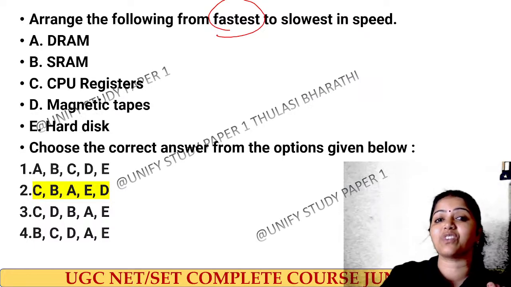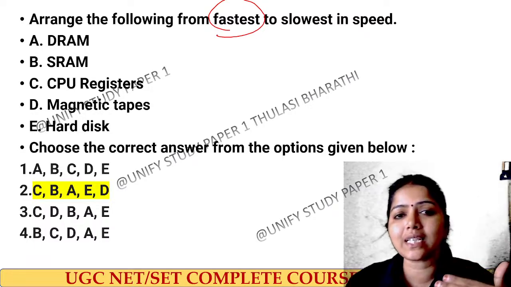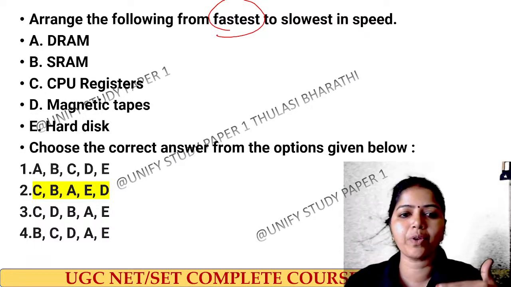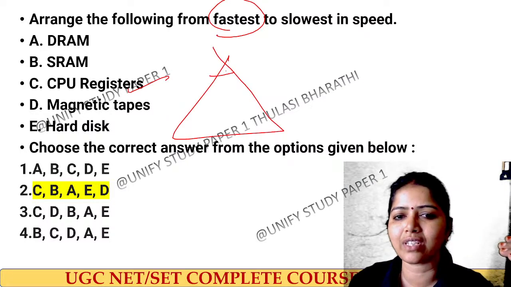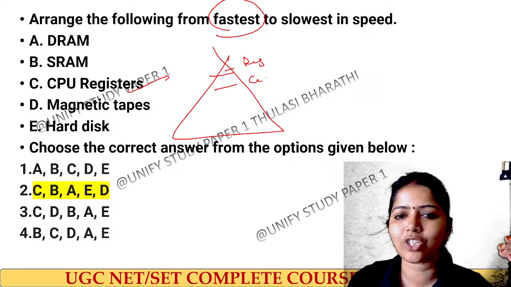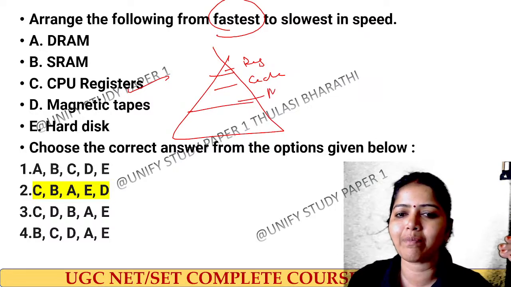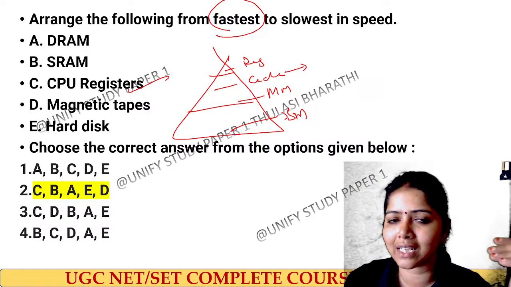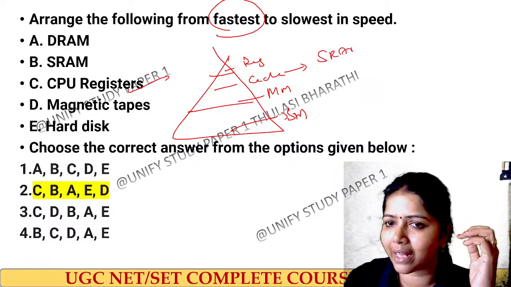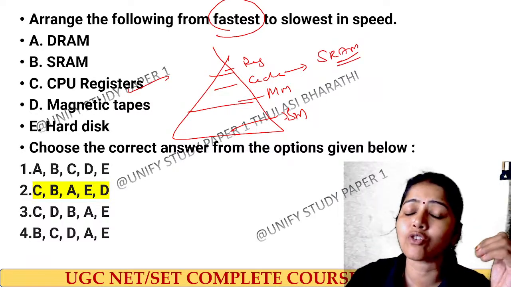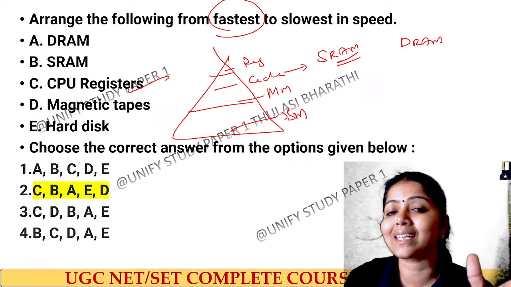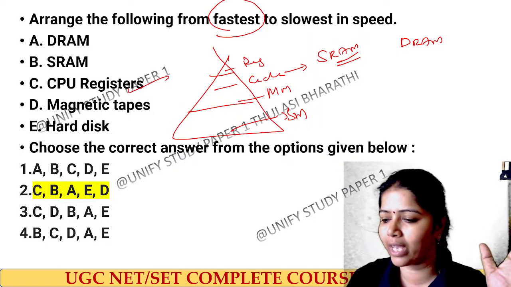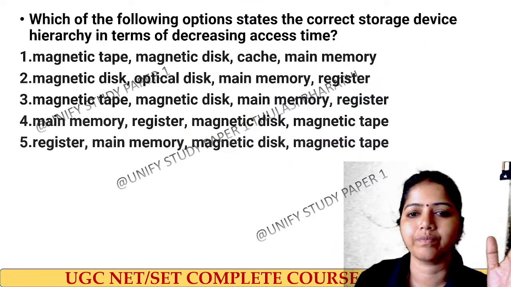Register can be accessed very fast because it resides inside the CPU, right? So CPU registers are accessed fast. And then next we have registers here, we have a cache here, then the main memory, and then the secondary memory. In the cache memory, SRAM will be there. Remember, SRAM will be there. When compared to DRAM, SRAM will be accessed faster than DRAM. Okay, right. Next one.